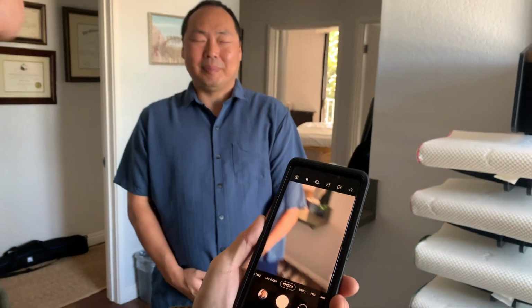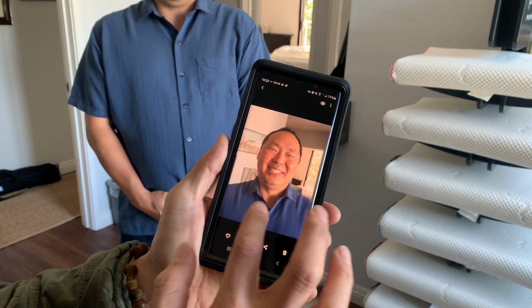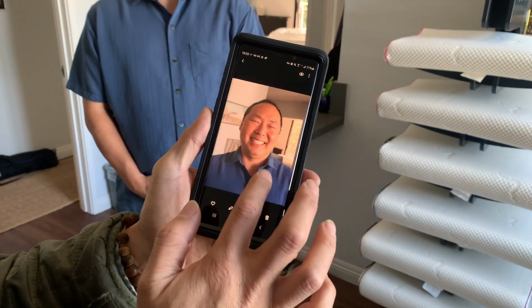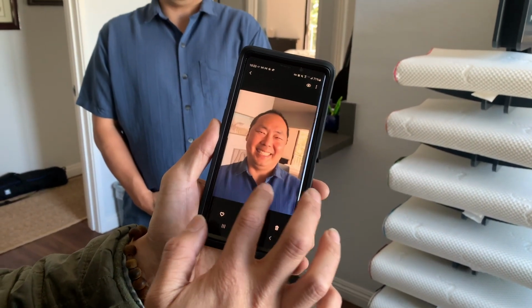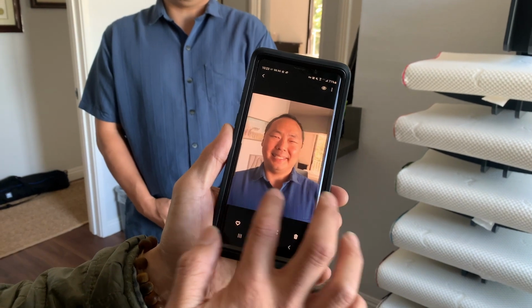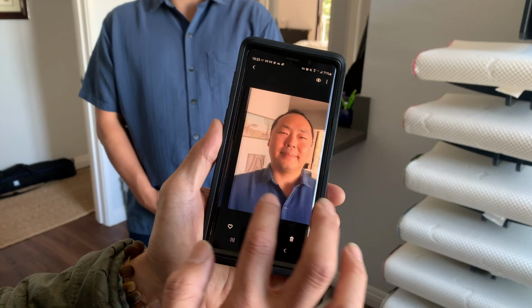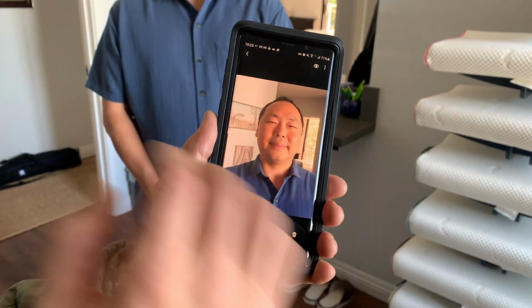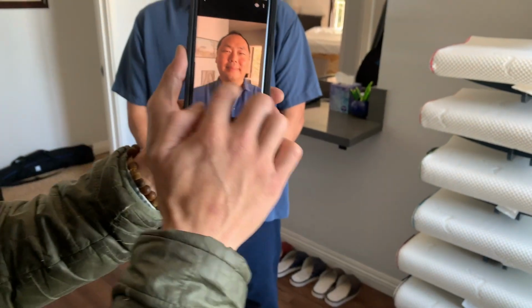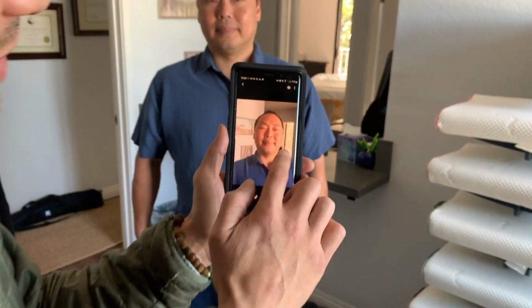Okay, great. You can see that I've taken a few shots here, partly because I want to make sure I get some options. I want to get different expressions. So here's with chin up more, here's with mouth closed. Let's do a couple more with just the normal expression like this.